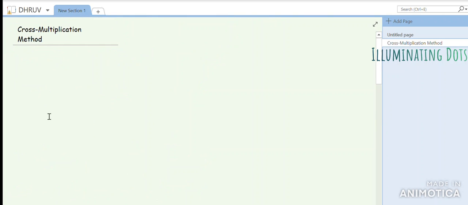Now what we do? We do the exercise, correct. Now the first part, this is which one of the following pairs of linear equation has unique solution, no solution, or infinitely many solutions? In case there is a unique solution, find it by using cross multiplication method. So what we have here is we have to find whether the equations given here have unique solution, no solution, or infinitely many solutions.